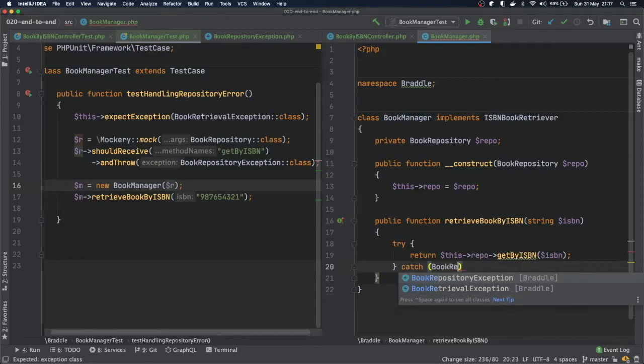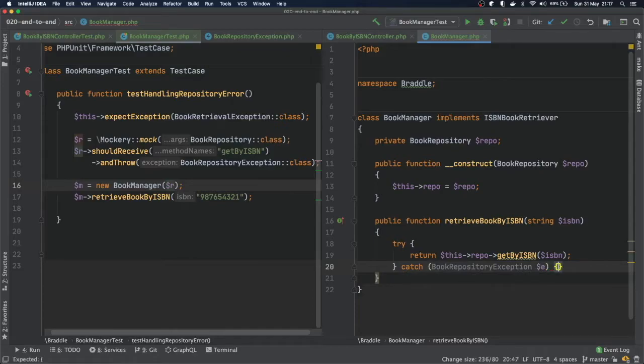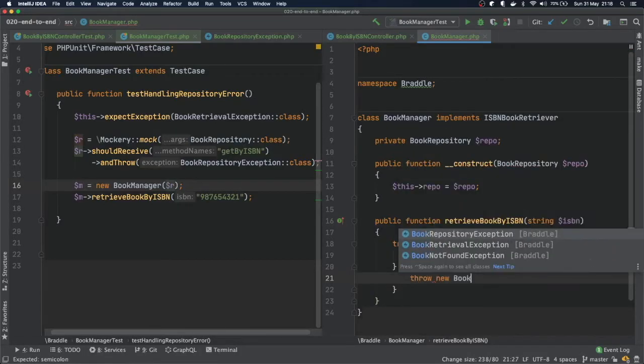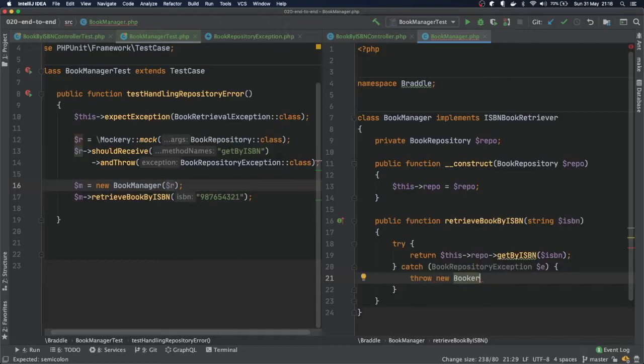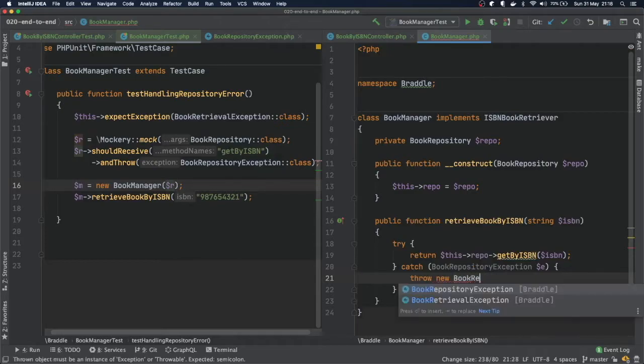Book repository exception. And we want to throw a new book retrieval exception.